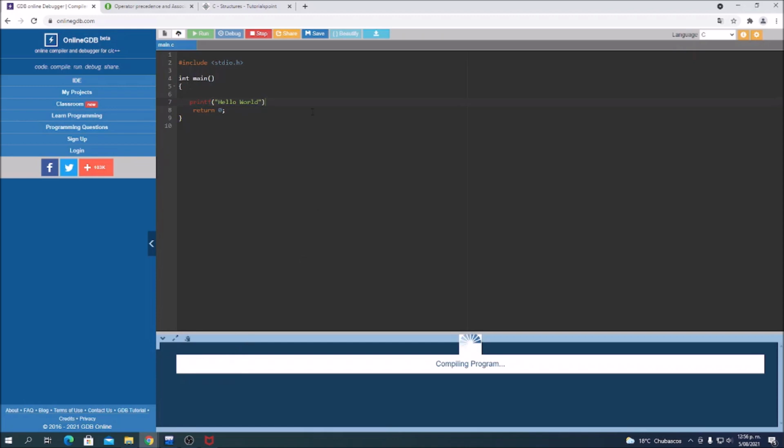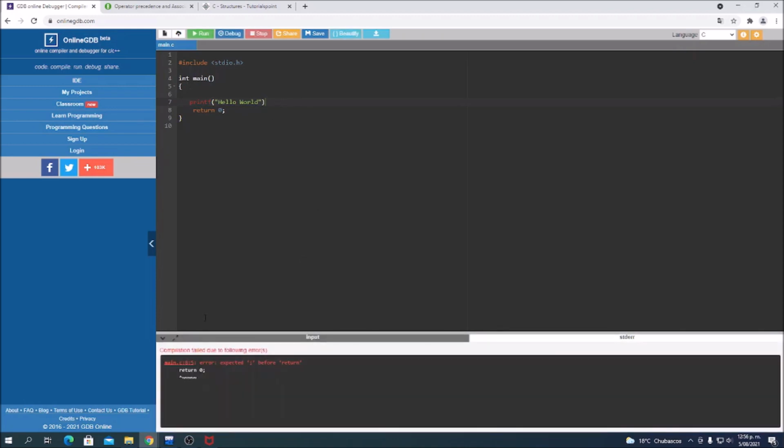This is just to show you why we can't forget those little details. It will show an error: expected semicolon before return. So it must be placed here and then I go to the return statement. So what else? If I write any operation outside the main function, it will throw an error also. So just as I told you, you have to write the operations inside this main function.